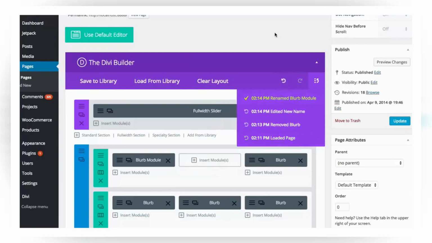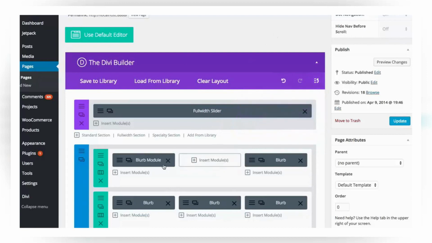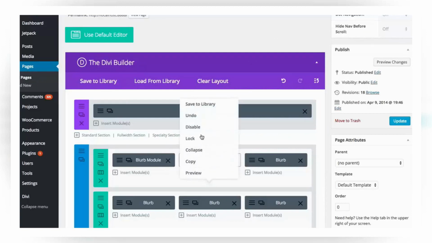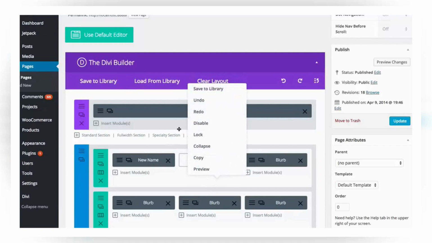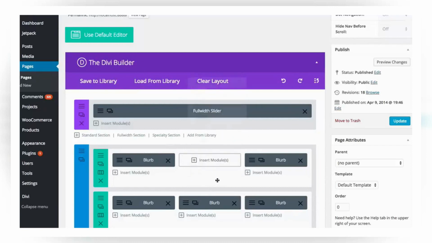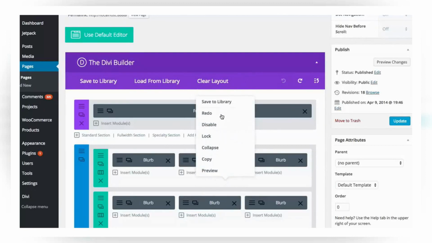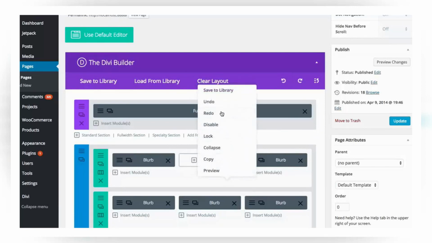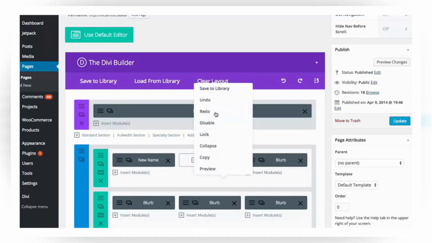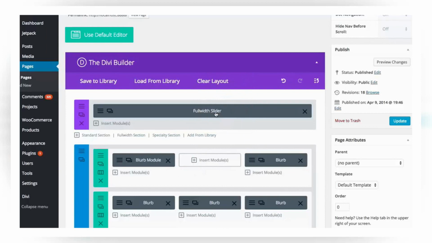But you can also do that when you right click as well. So previously I deleted this blurb here. If I wanted to undo that action, I could do that. Actually, I renamed, so if I wanted to undo the renames I did, I can keep undoing all the way back to the beginning when I first deleted that blurb. And if I change my mind, I can also redo. So you can redo by right-clicking as well, all the way back. So if you made a mistake, or if you change your mind about that mistake, you can undo and redo from right-click.